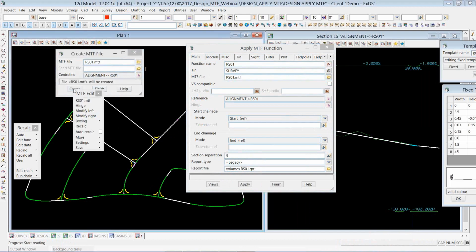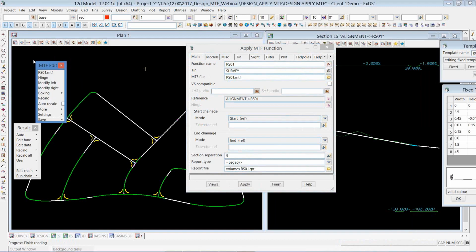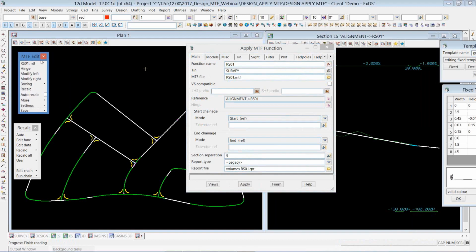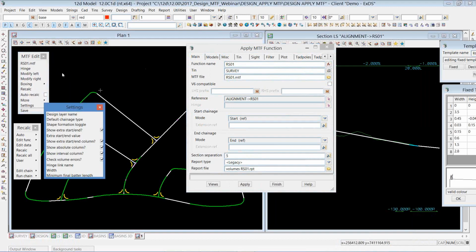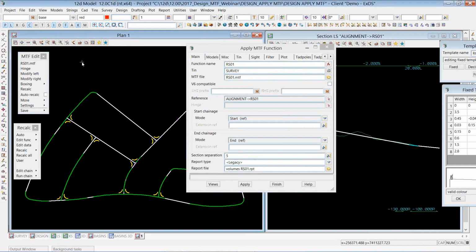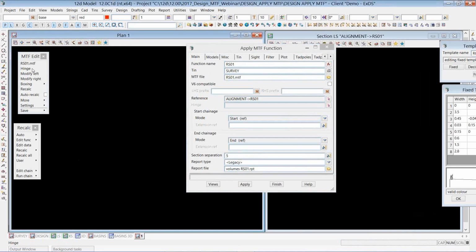As soon as I hit create, that notepad file is generated, and it's now giving you the pretty interface that 12D likes you to use. I guess it's much easier to do it this way. Walking through them, the hinge: not a lot of users actually use the hinge string much. It's often used by rail designers and things. If you're specialised in that, you might want to dive into the hinge a bit more.